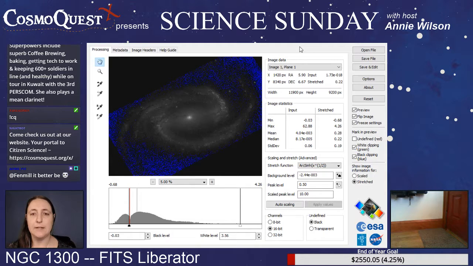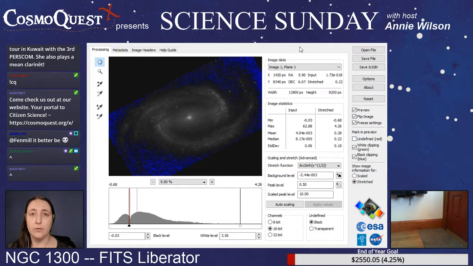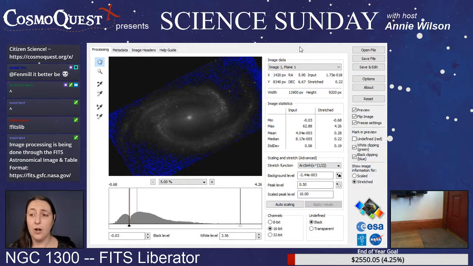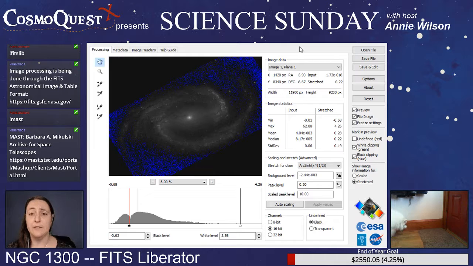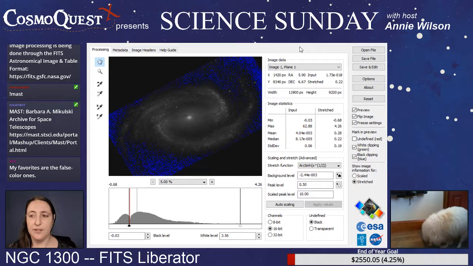This is part of that process. You can go and do this for yourself if you wish. You can check out MAST or HLA. HLA is the Hubble Legacy Archive. All this data is freely available. FITS Liberator is free, and you can use GIMP for this, for the adding color portion, and I have done it, but I prefer Photoshop for a variety of reasons.